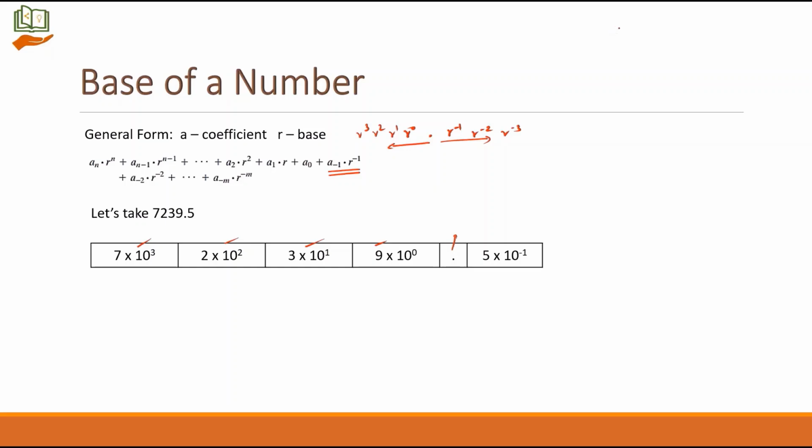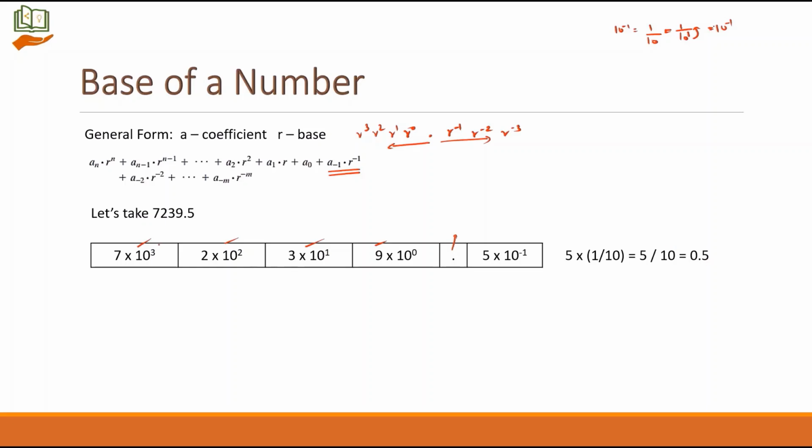Usually we represent 10 to the power minus 1 as 1 by 10. This can also be taken as 1 by 10 power 1. So when it goes to the numerator, this becomes 10 to the power minus 1. So what is 5 into 10 to the power minus 1? It is 5 into 1 by 10, which is equal to 5 by 10. When you cancel it, it becomes 1 by 2. Even when you don't cancel it, you just divide 5 by 10, you get 0.5.